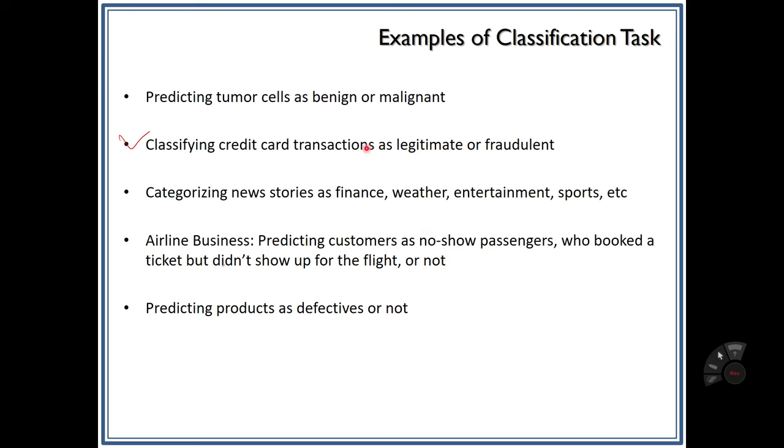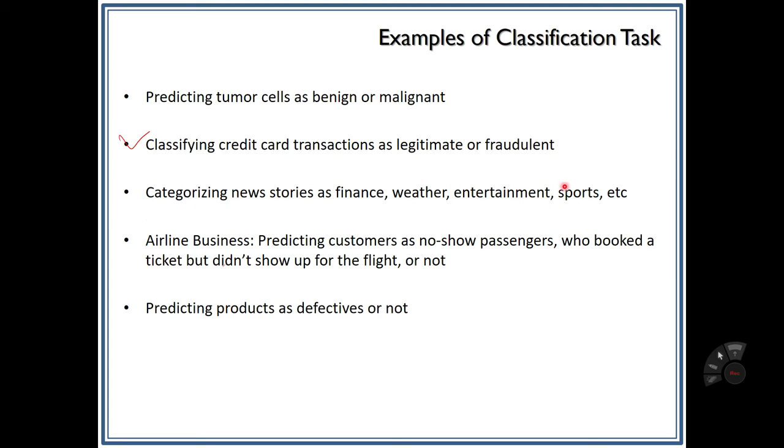Okay, and just like this case, I already talked about this breast cancer case. So we want to predict whether or not a tumor cell is going to be benign or malignant. We want to know that in the medical case. And sometimes we need to predict whether or not a news document is going to be finance or weather or entertainment or sports and so on.